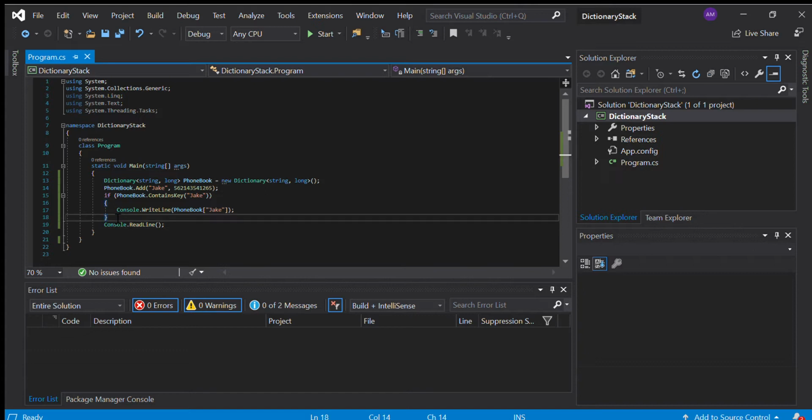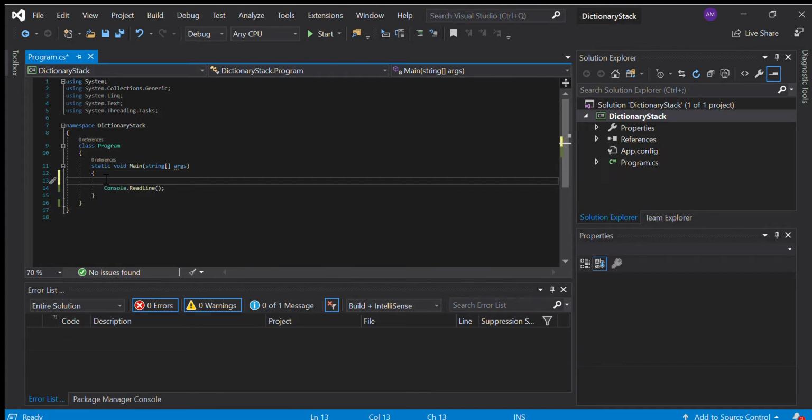Now that we've just learnt dictionary, why don't we go ahead and start stack. A stack, I like to think of it as a crossover between C# and JavaScript, because they're both easy and they're both very similar. They use a lot of the same things.